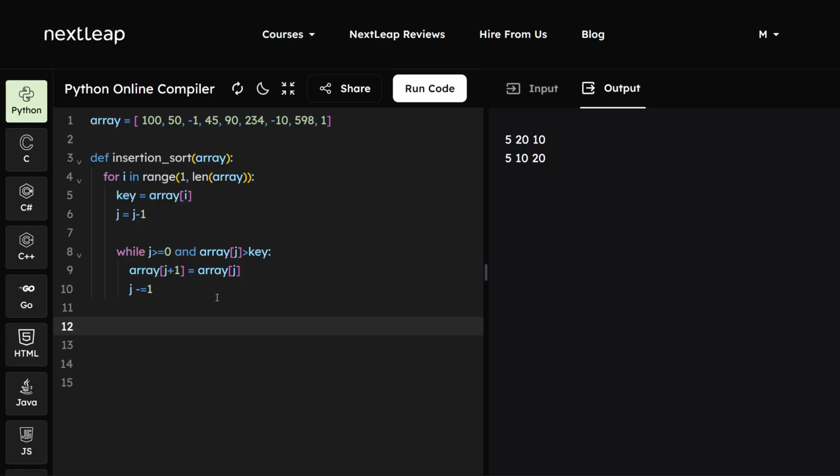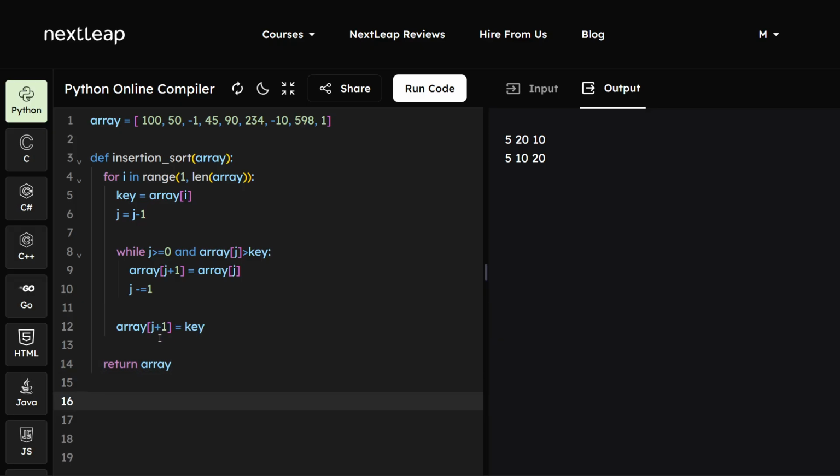When all of the checking is done for any element, we just safely give our key value, what we saved earlier, to this position. Okay, and then simply return our array.